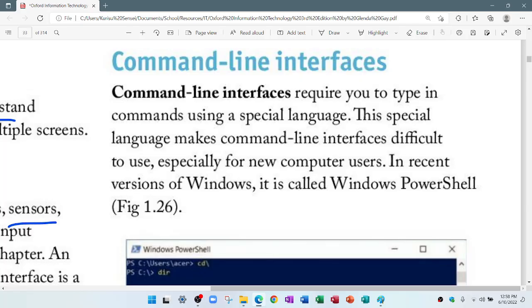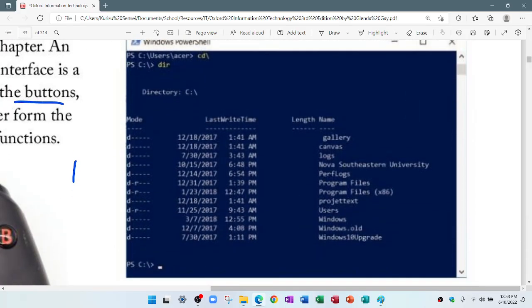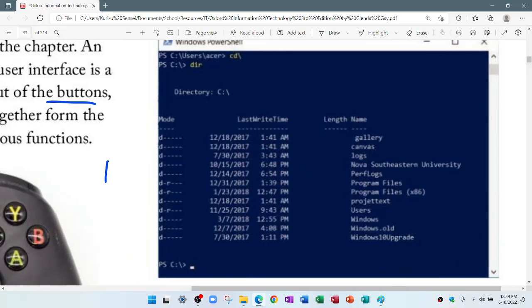The command line interface is basically what you're seeing here. It's a text-based interface. All you're getting is text. All you're going to see is characters. For this interface, you actually have to learn the commands. You have to learn the rules of the language, basically. If you don't know what commands you have to enter, you won't be able to use this interface. Because you have to learn how to use it, we moved away from it because it's not user-friendly.